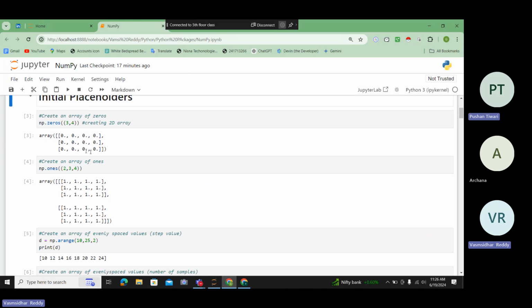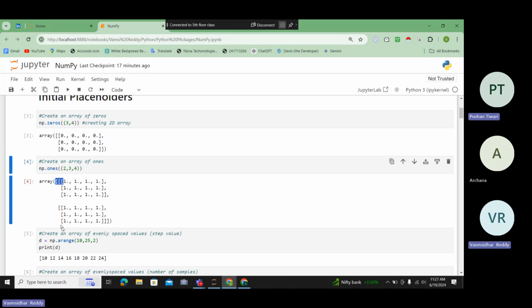Zeros for 3 and 4 itself. So 3 rows, 4 columns. What dimension is that? 2 dimensions. Yeah, I need to create 3 dimensions. So for creating a three dimension, we need to mention the shape. So here the shape is 2. That means 2 shapes are created. In every 3D there is a 2D. In every 2D there is a 1D.